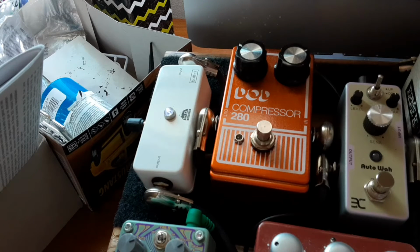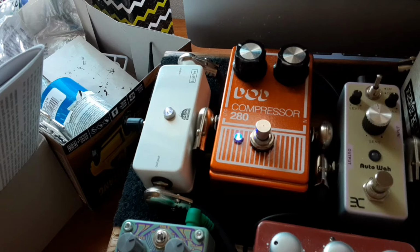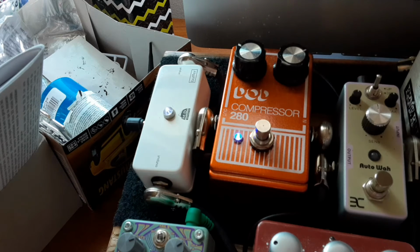Next, I have the compressor. I've been playing with it off this entire time. So as you can hear, it reduces the attack a little bit, smooths everything out, and gives it a little bit of boost, but it just is really rich and full. Really love the way that sounds.